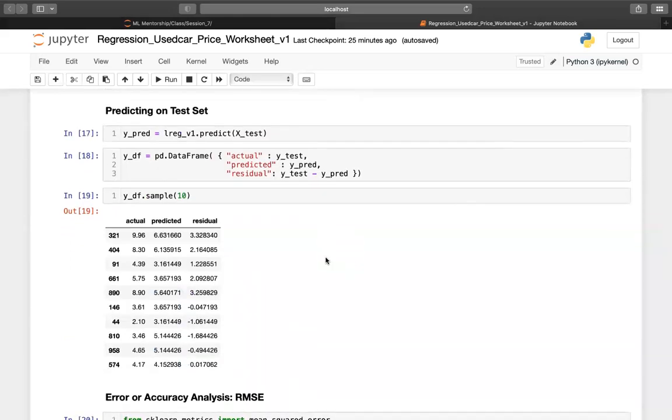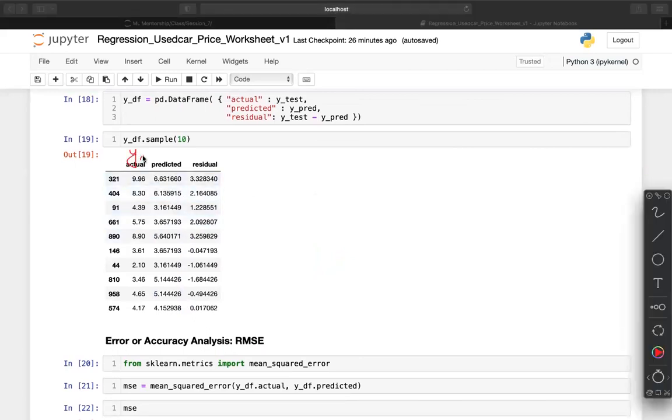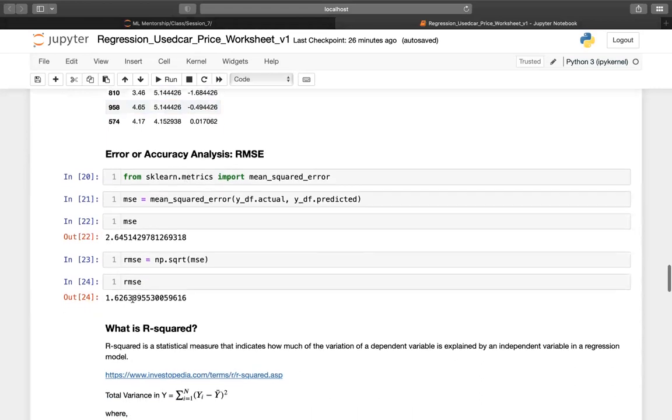Then we predicted on the test data to evaluate how good or bad the model estimates are, and then we looked at the actual y value and the predicted value of y and the residual, which is ei, which is the difference between yi minus yi hat, right? This is the actual and this is the predicted value. And when you calculate the RMSE, the RMSE comes out to be 1.62. Okay, so that's in terms of lakhs.